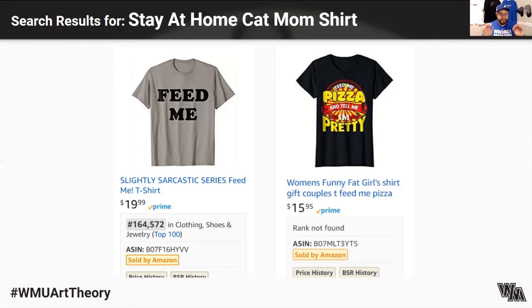Now, I'm saying this theory, and I wanted to warn you guys that this does not work across the board for every niche ever. But if what you're going after is humor, the design theory behind all of this is keeping things easy to read on your shirts, and not over designing either. But you really do have to let your customer speak. Maybe in another niche, this one would have worked better, but this person has found that just putting text on a shirt is the way to go.